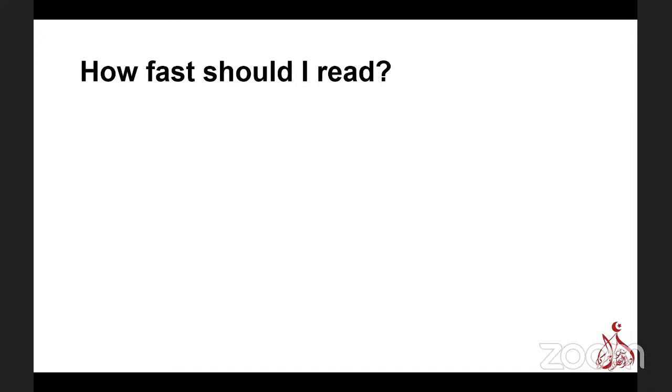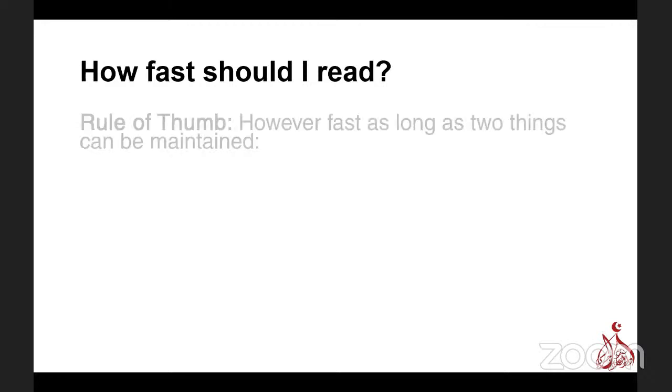So the first question is, how fast should we recite? Normally, if someone takes a class of Tajweed, they're going to make this a bit more complicated. The goal here is to make it very simple and straightforward. If you take a class on Tajweed, they're going to tell you that there are 3 different speeds. One is called Tahqiq, which is very slow. The second is called Tadweer, which is middle. Then there's Hadar, which is a bit fast. And then the Qurra do a 4th speed called Mujawwad, which is very slow. We're going to leave that out, because let's make this very simple for everyone.